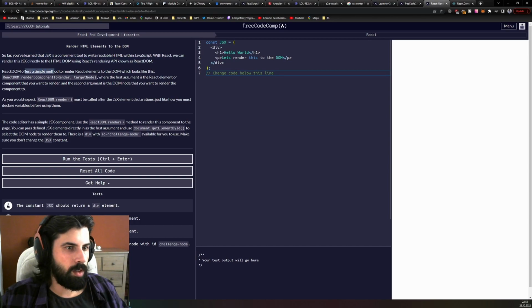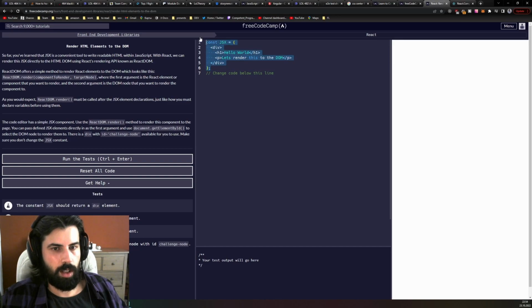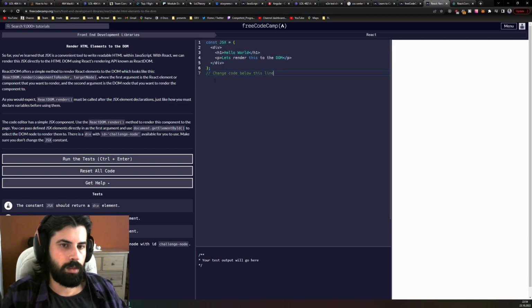Okay, tools. Okay, component to render and target. We need to use their functionality. We're using ReactDOM render, and here it's the component, but we're going to have the JSX element, and I assume, okay.